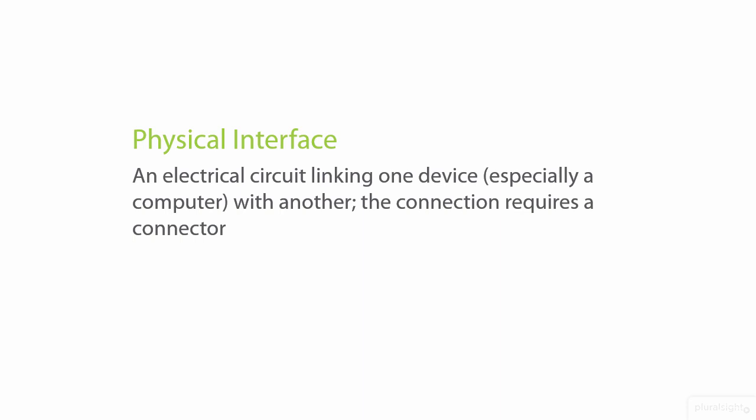Now that connector could take the form of a cable, or we have various wireless technologies like Bluetooth, infrared, and Wi-Fi that we'll look at toward the tail end of this module. But again, the idea of the interface is that we're extending our computer's functionality. For instance, we may want to plug an external hard drive into our personal computer to give ourselves more storage space. By contrast, we may want to do a USB connection to an inkjet or laser printer such that we can print out photos, documents, and the like.